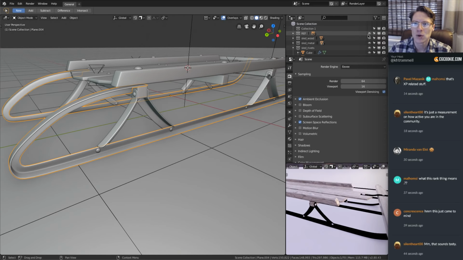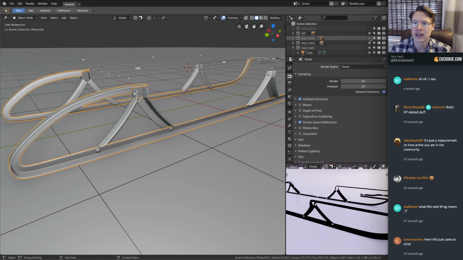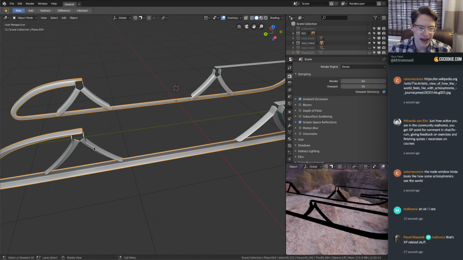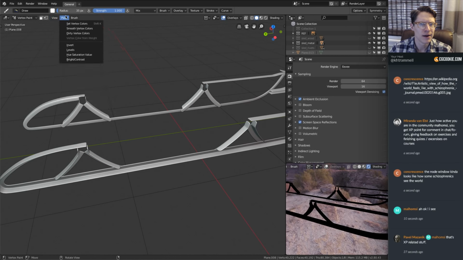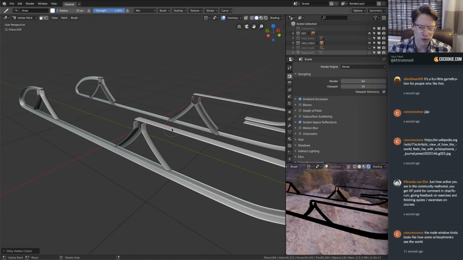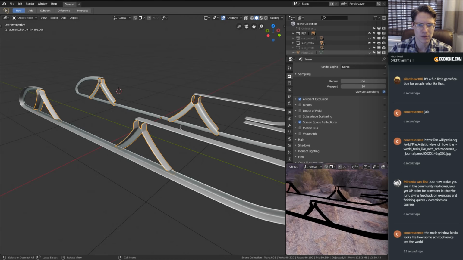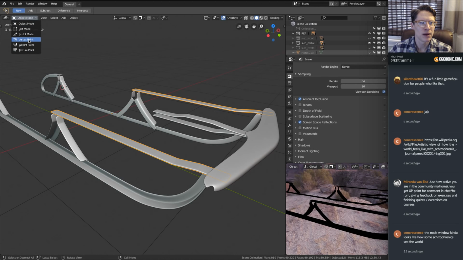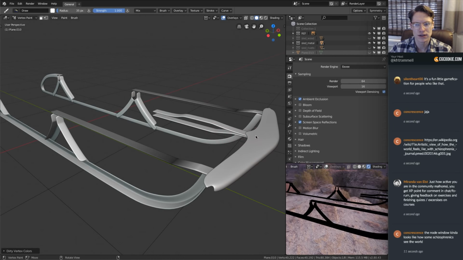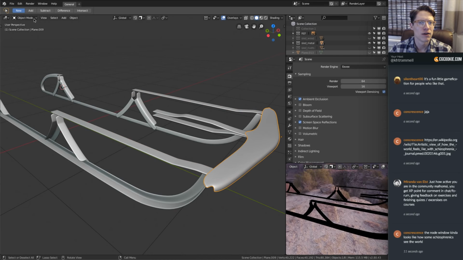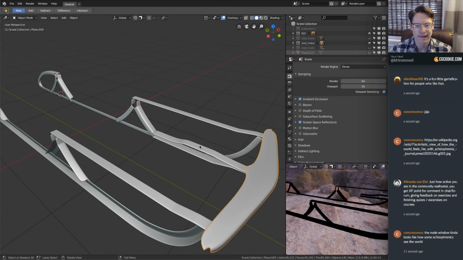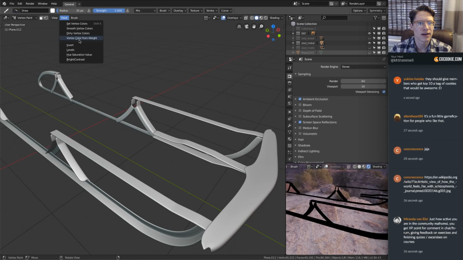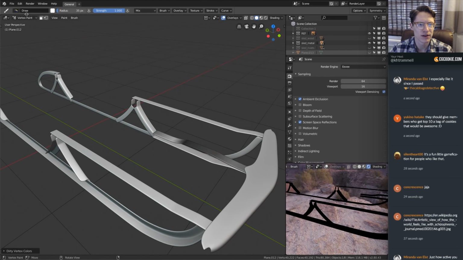So let me go one by one, turning off everything except the sled metal. Okay, so I've done that piece. Next, let's go over here, vertex paint mode, and paint dirty vertex colors. We'll be able to adjust it, so if it doesn't look perfect, that's okay. It will look good in a minute. Vertex paint mode and dirty vertex colors. Just a couple more. And vertex paint, one more. Dirty vertex colors. Sorry, there's one more.